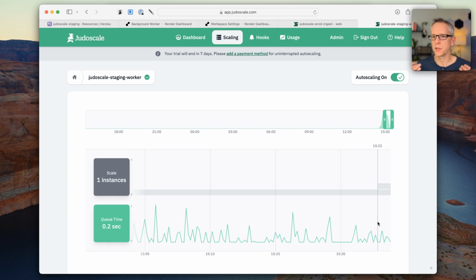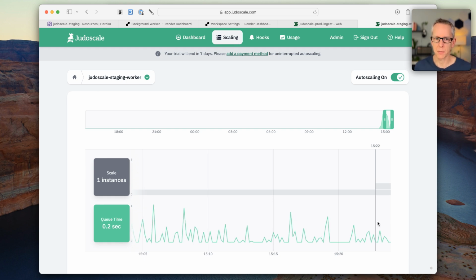They are the cheapest machines on Render. They're $7 a piece, so I don't mind running 2 of them all the time. We'll scale up if we need more, but this is great. So yeah, at this point, our workers are completely migrated from Heroku to Render. We're done with that piece.